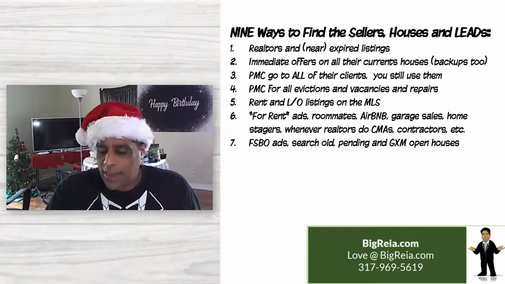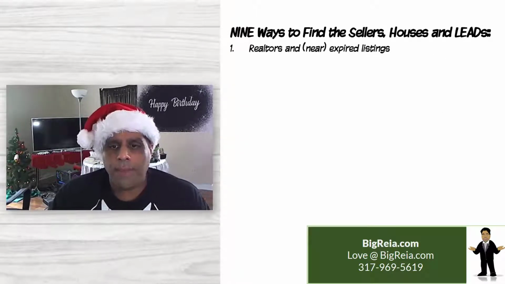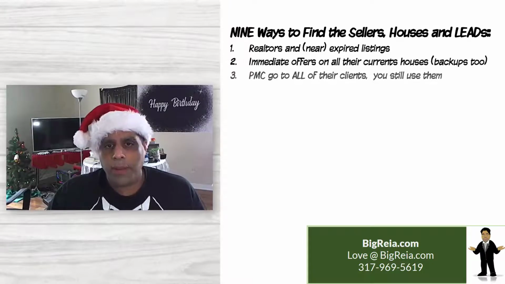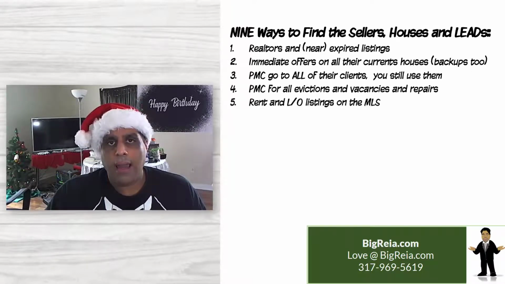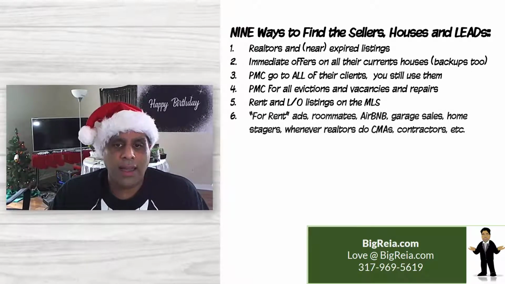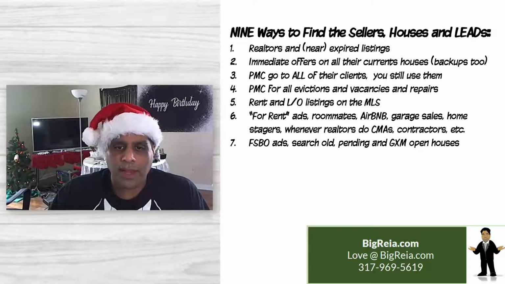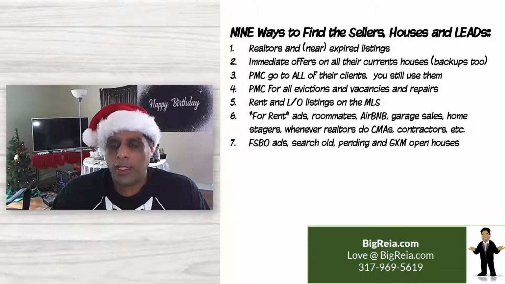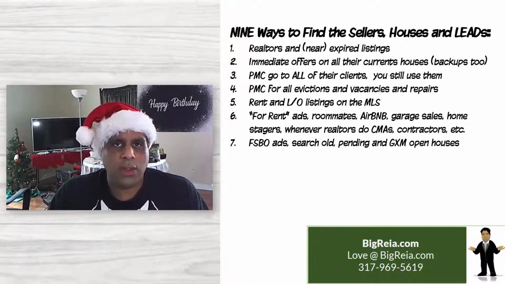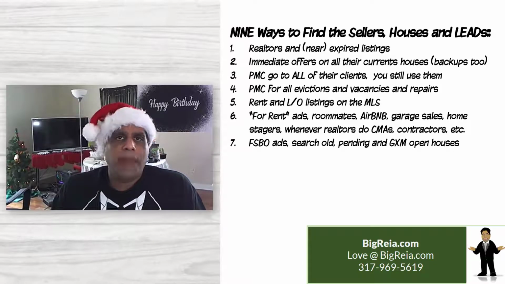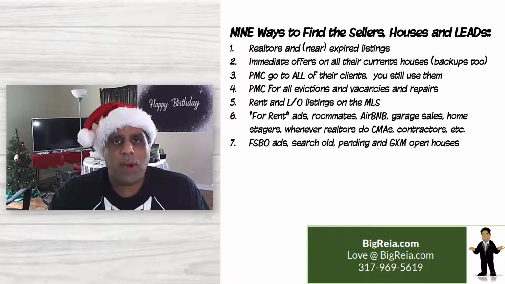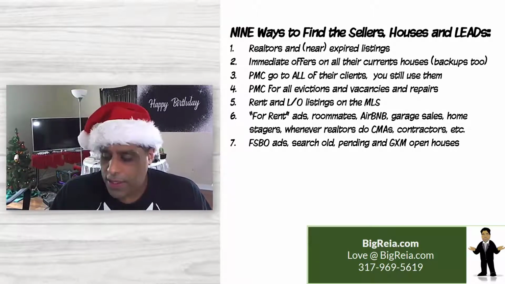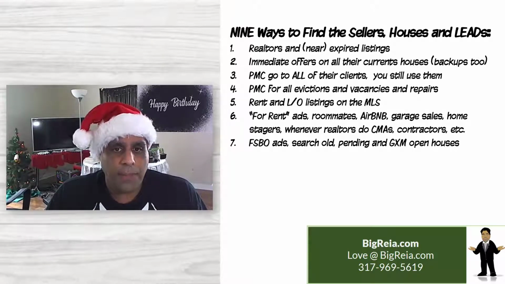A GXM, great experiments. So with a GXM, they can go out and volunteer. Great experiments model. This is our great experiment going out. We're documenting the tangible, quantifiable effect of karma. So just go out, pick a couple houses, say, I'm doing a market experiment. Just want to test the local market, help some people out in the area. And you can just do a GXM on open houses, have your agent go out. This is how they can find 3 to 5 houses at the drop of a hat that they can use as lead generators for your buyers to get your VIP buyers list, right?